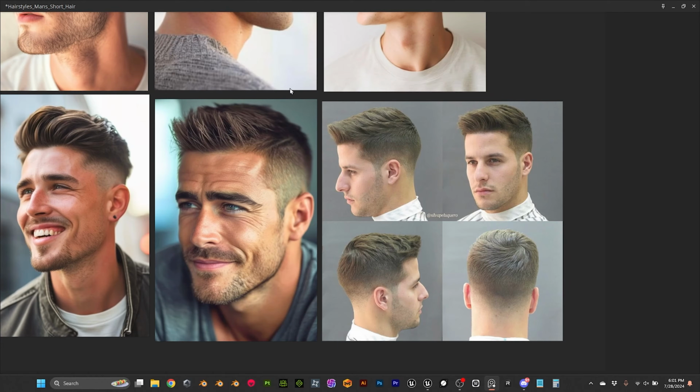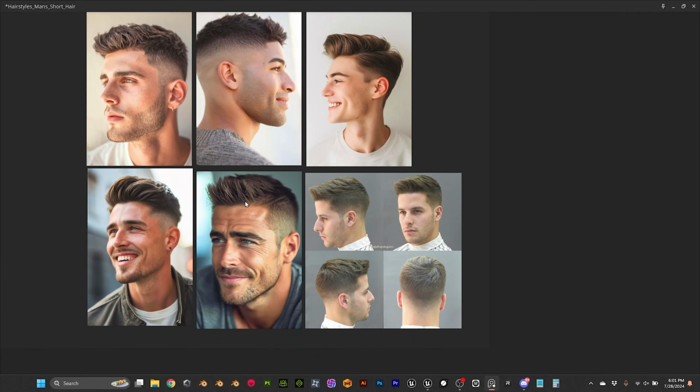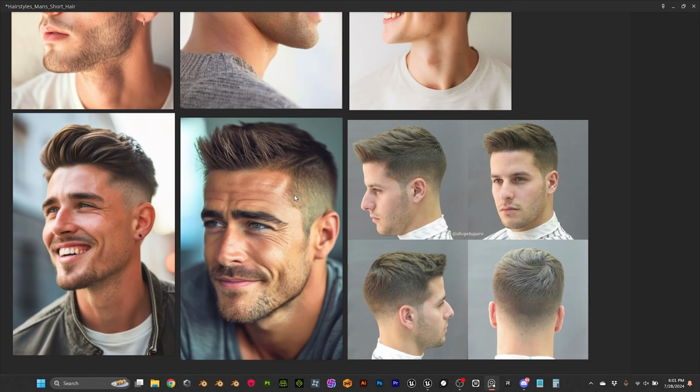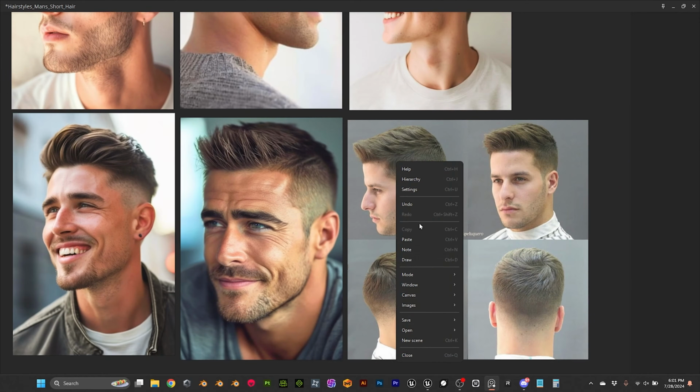So once I gather the different references that I want for my hairstyle, what I am going to do is identify the different groups that I'm going to try to reproduce in Blender with the new hair system. So let me come here and I'm gonna draw the groups.